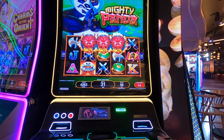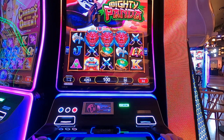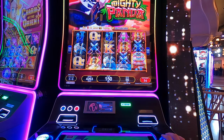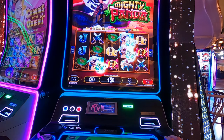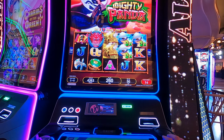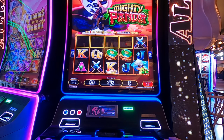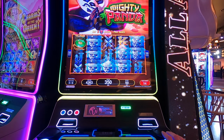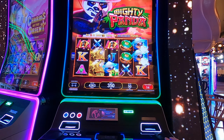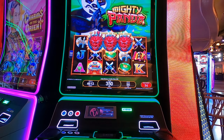So, I was just getting ready to give up on this game and we've got a free spins bonus again. So lots of pandas. Very low so far. Two more spins. Need a good one. Oh, nothing there. One more. Wow, that was a bit of a disappointing one. I'll run it down to 40 again.